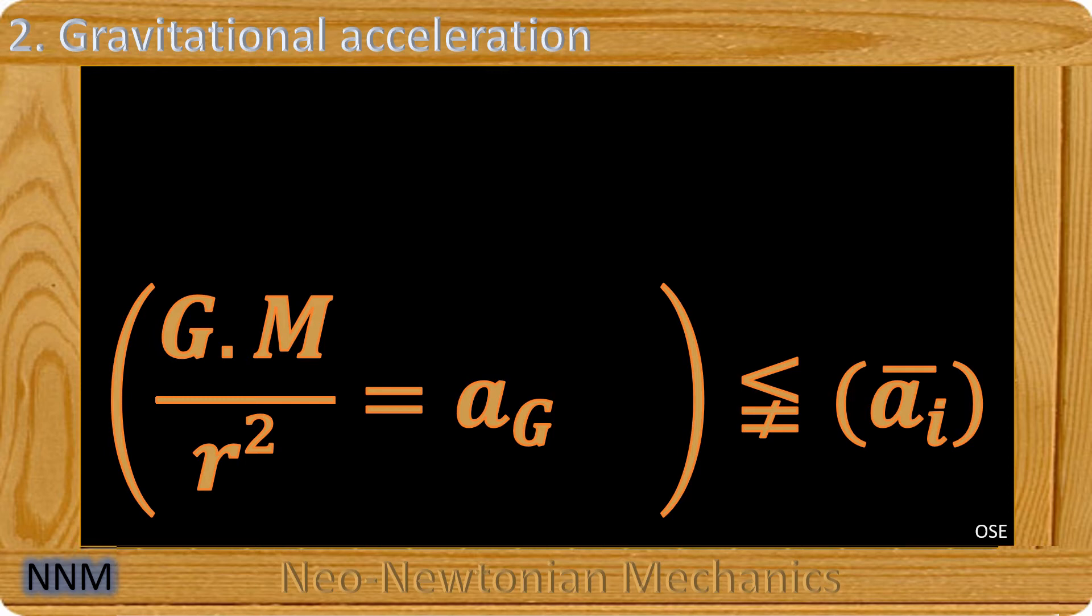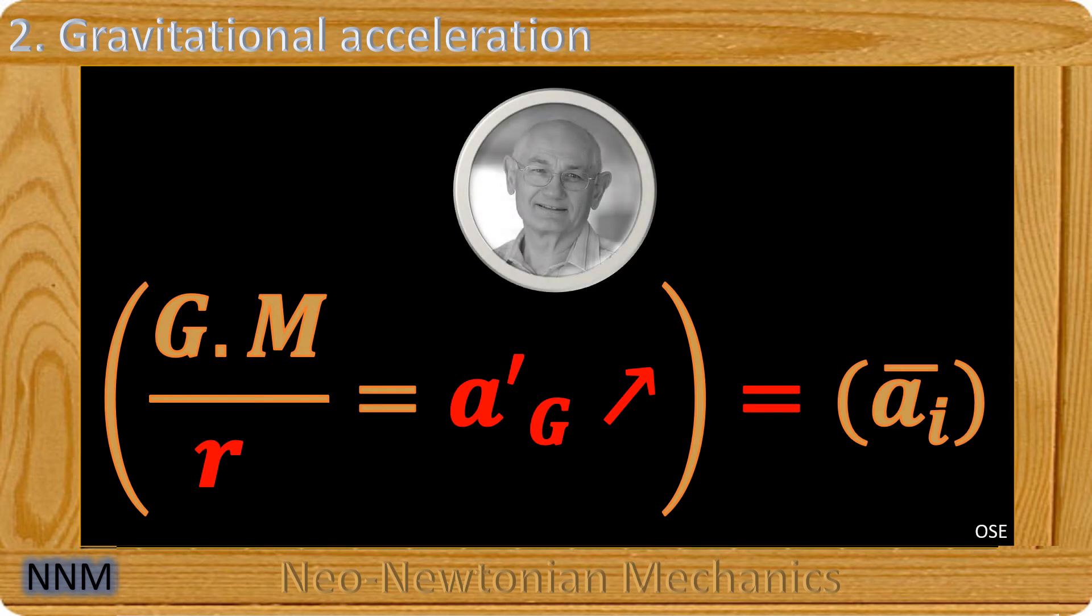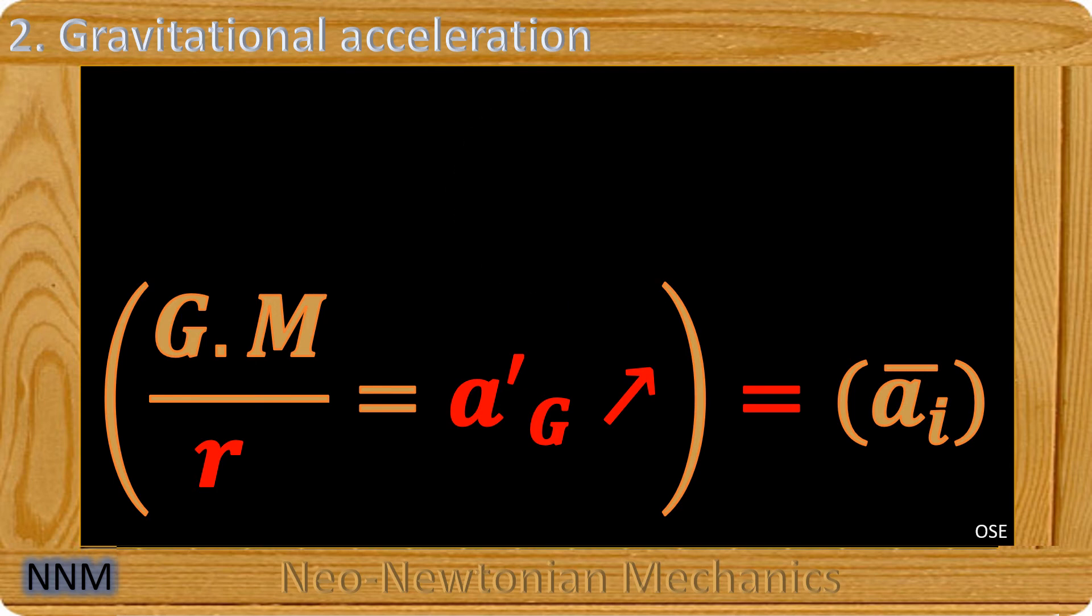To calculate AG, we used the classic law of gravity at 1 over R2. And if this law was false at great distance, and that it was transformed for example into 1 on R, this is the track followed by the Mund theory of Mordy-High Milgram which is based on another law of gravity at great distance. The concern is that the classic law of gravitation in 1 on R2 appears to work well on even more distant objects, such as the stars of our galaxy. The track is not very promising.